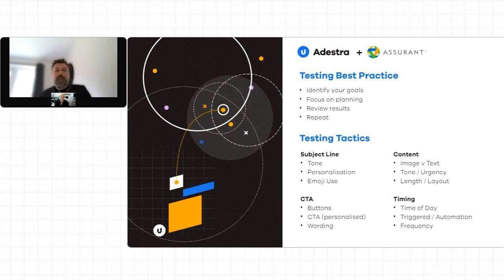You might do a 50-50. Right, let's just split this in half, see which one performs best, take the information back, and make some decisions from that point. Or you can say, especially with larger lists where you can get that statistical significance, send 25% A, 25% B, and then look at a specified metric, click rate probably a good one, after however many hours, and then send the remaining 50% the best performing one. So it's almost an automation path using the intelligence from that test.